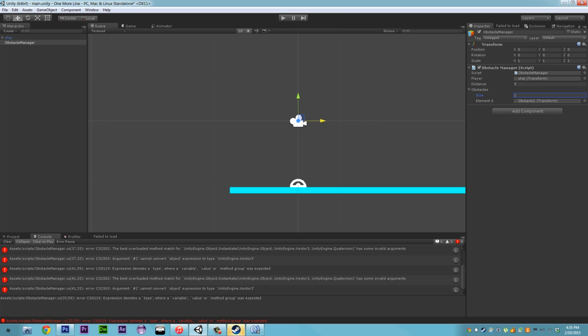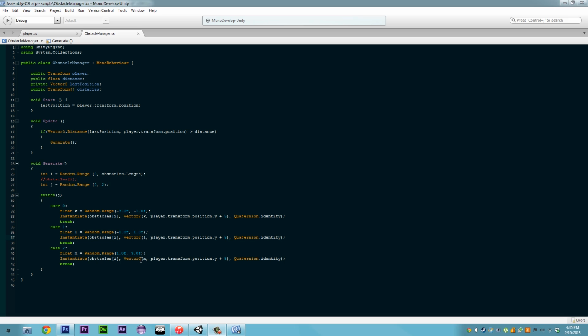Okay, so just change these to vector 3s as well, and we'll just add in 0 for all of them. Sorry, wrong spot. I'm so out of my game lately, I'm sorry. So 0, 0, 0, and it needs to be new vector 3.